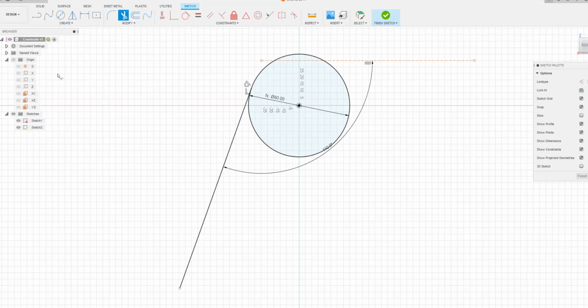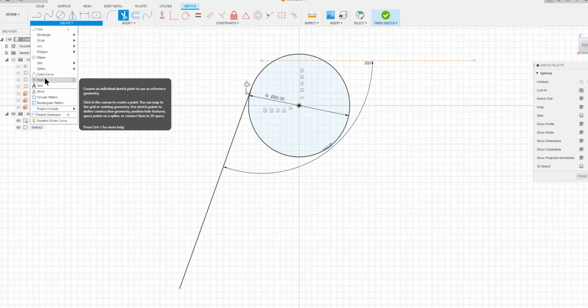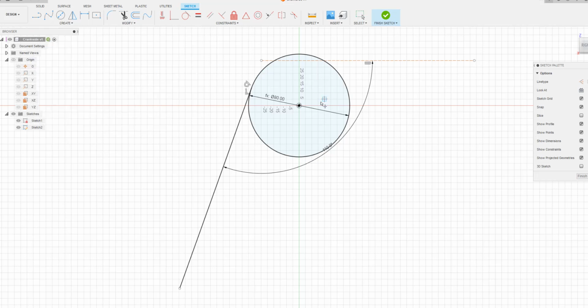And then the next thing I want to do is to create a point somewhere vertically upwards from the center line, from the radial center. So the point should be somewhere around here. I'm happy with that. So I want to dimension that point. I take a dimension, and I want to give it the distance from here to here, and what I want is that it will be at the crank radius divided by 2. So that is it.